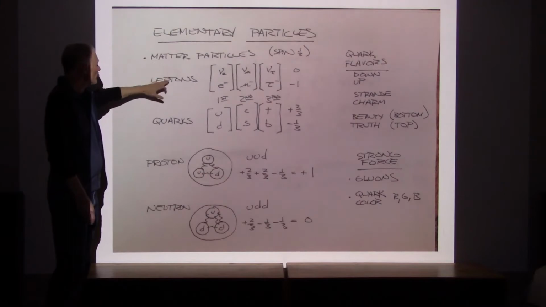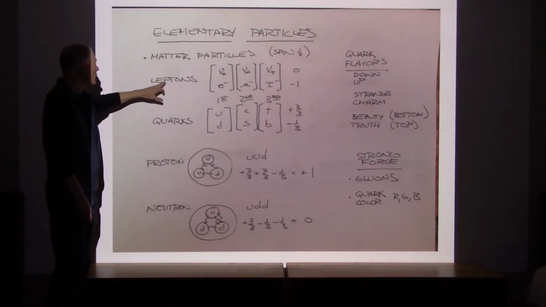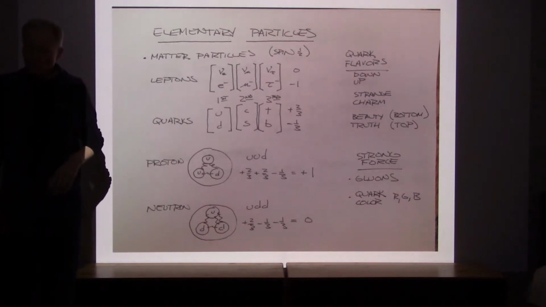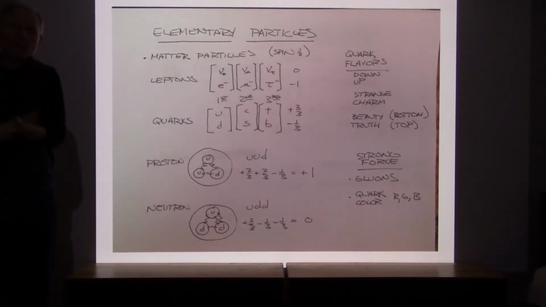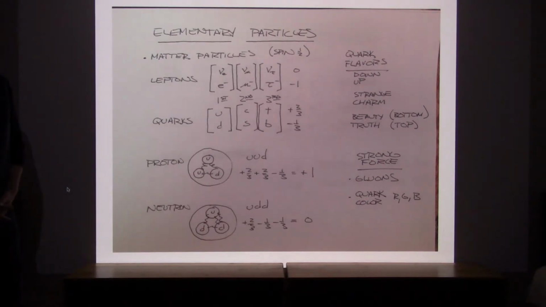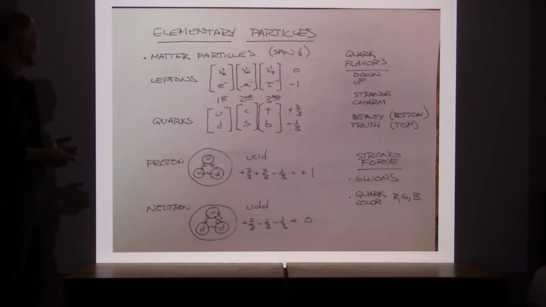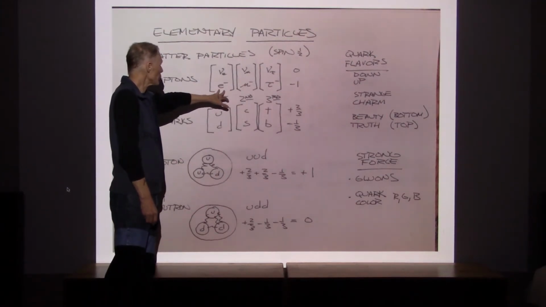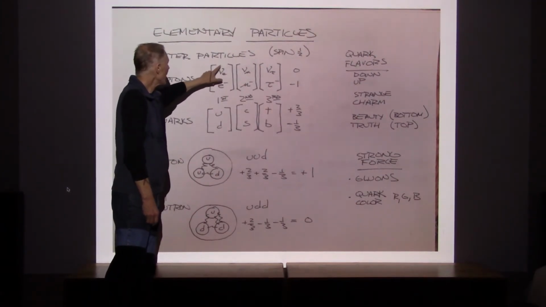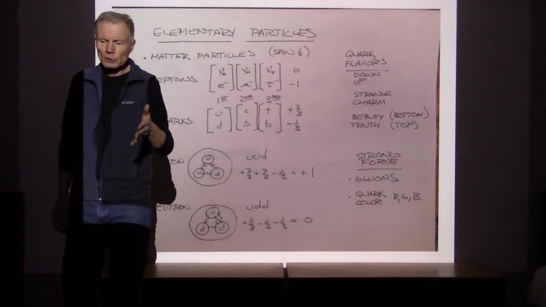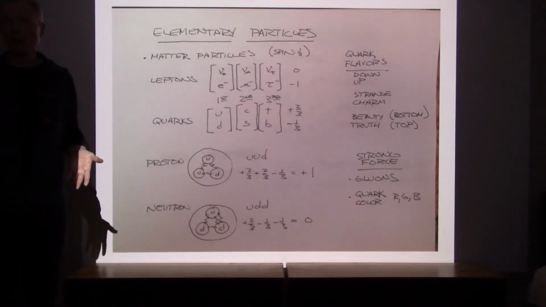The matter particles divide into two separate categories, referred to as leptons and quarks. Lepton means light particle, the low mass particles, and on average the leptons are lower mass than the other particles we're going to run into. Let's see what we've got here. We've got the electron, so that's good. There's a neutrino here. The electron and the neutrino make up what we refer to as the first generation of leptons.